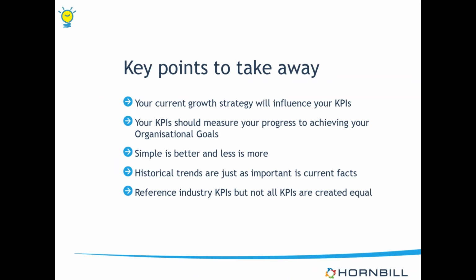So again, another set of takeaways. Your current growth strategy will influence your KPIs, and your KPIs should measure your progress to achieving your organizational goals. Lower level KPIs and targets help to achieve much higher ones. Remember, simple is better and less is more. It's important to understand what has already happened as well as how you're progressing. Current standing is important.